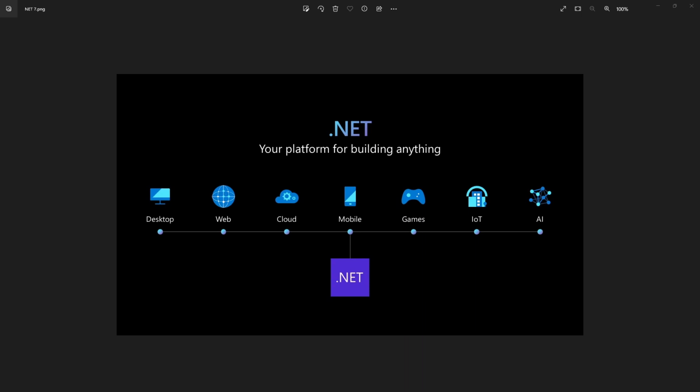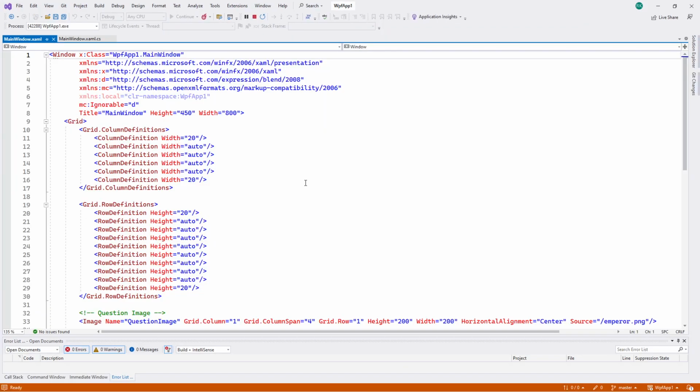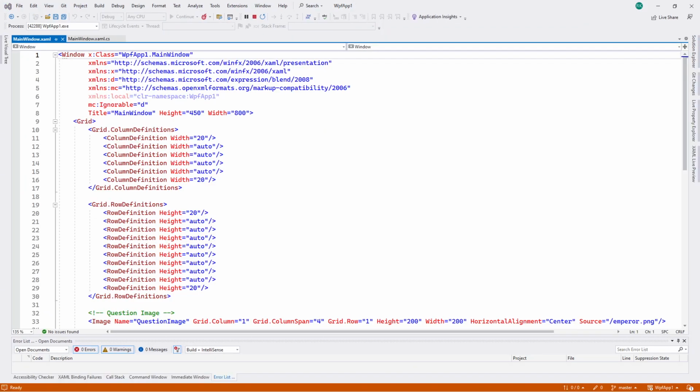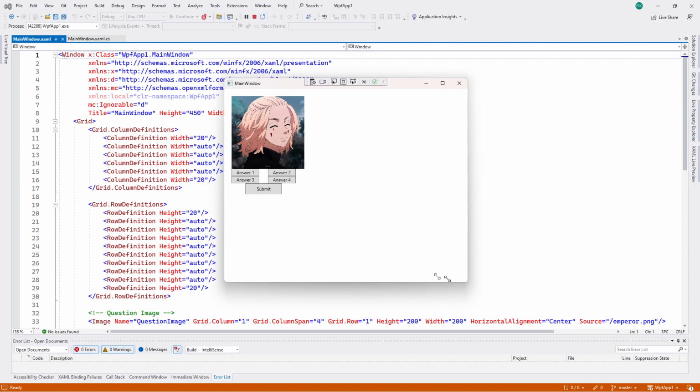Anyways, previously in this course, we created a WPF application, a simple quiz app, and I do have this quiz app on my computer here. It's a very basic quiz app. This was created using .NET and WPF, and the application is more or less done. It's not a super good application, it's just something so I can show you guys the power of .NET and what we can do with it, except the building stuff.